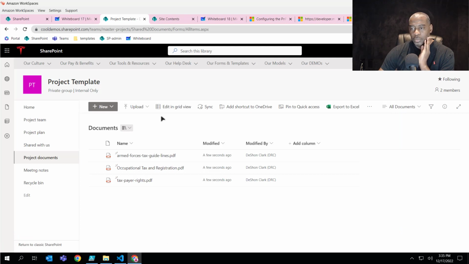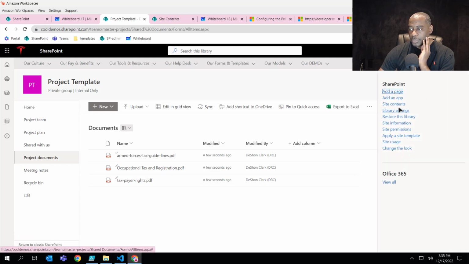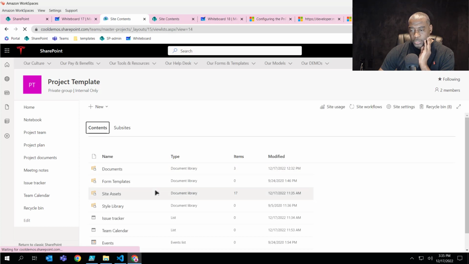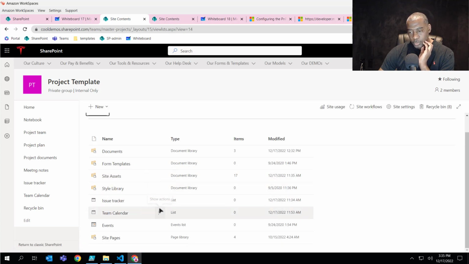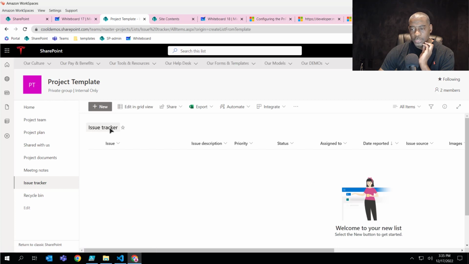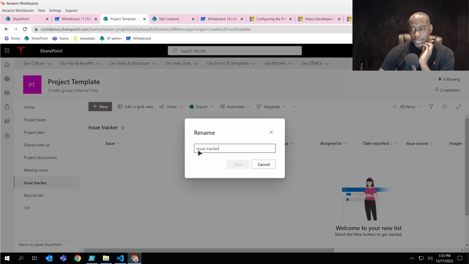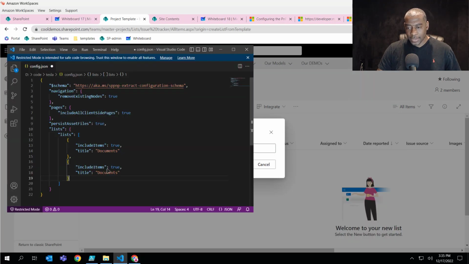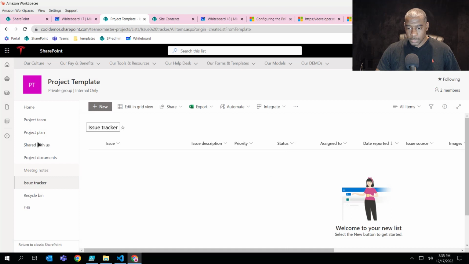All right, so which lists and libraries did I custom create? The ones that are out of the box, we don't need to bring over. The ones we custom created, we need to bring over. So I have issue tracker and I have team calendar. And you have to get the spelling correct. So the best way to do this, instead of typing it blindly and hoping that you got it right, and I don't know if it's case sensitive or not, right? To remove that possibility of an error, I'm just going to copy the name exactly, right? So I'm going to just go here, and now let's go get the other one.